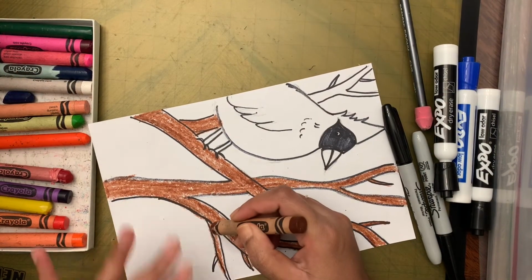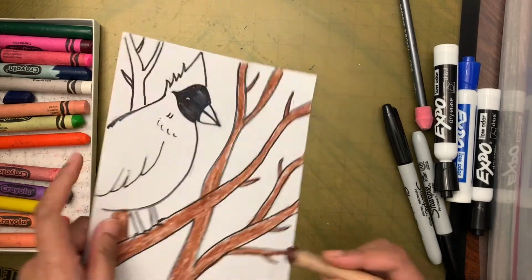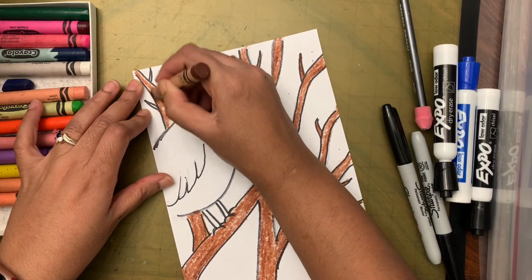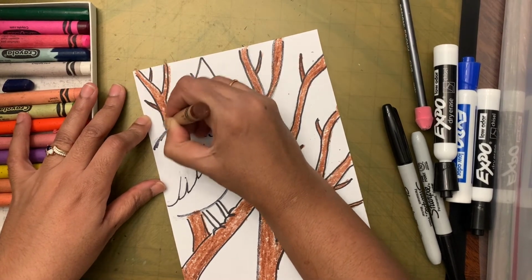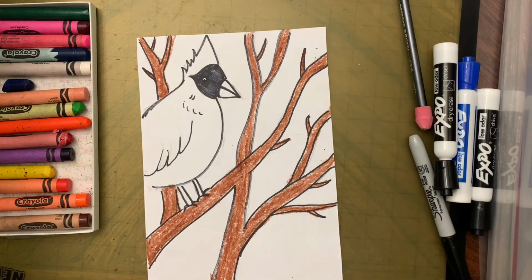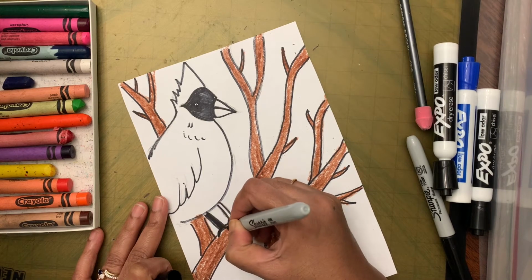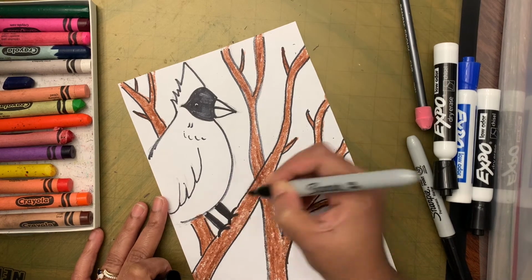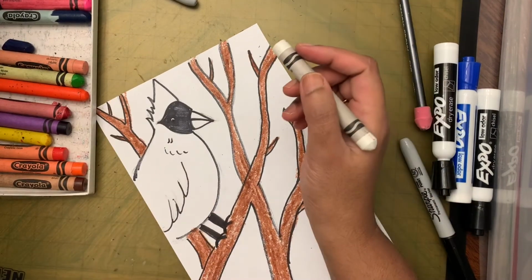Maybe the bird's leg, we can color it black itself. So you could have, I'm wondering, should we use brown for the leg? I think we can use black there. Legs are also covered.